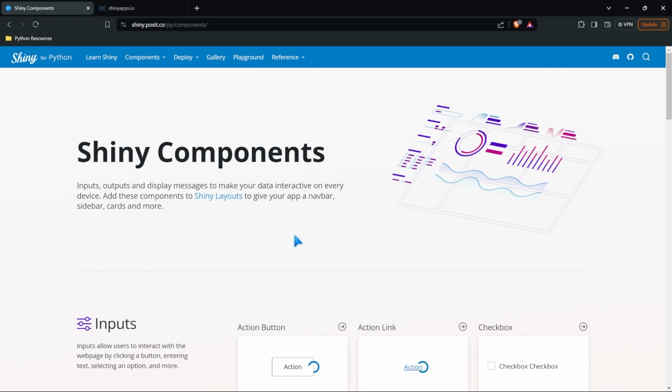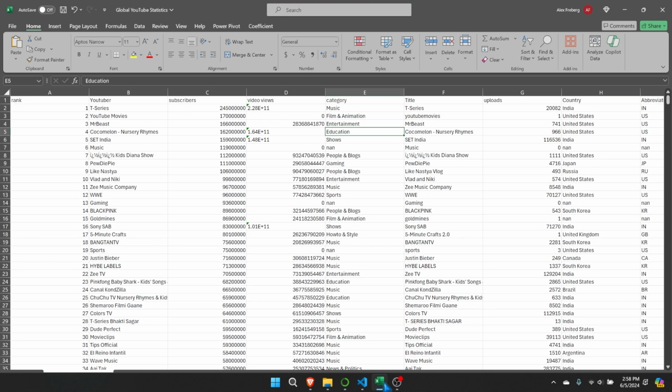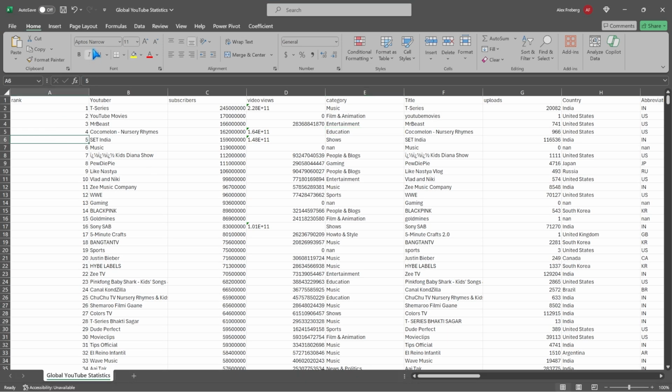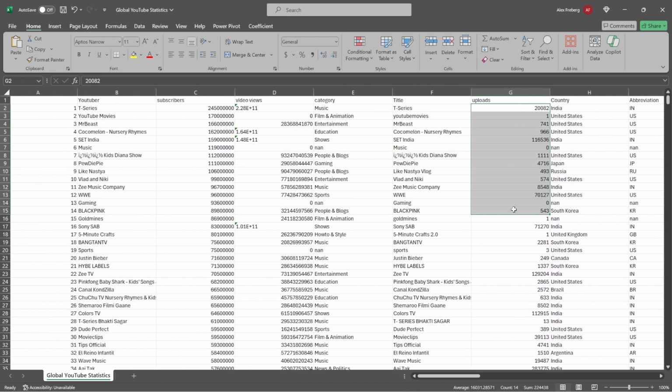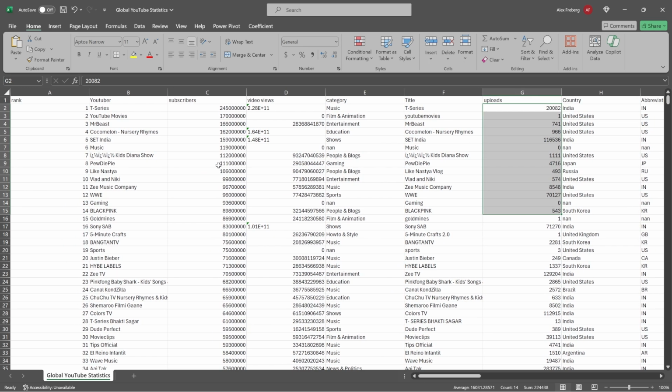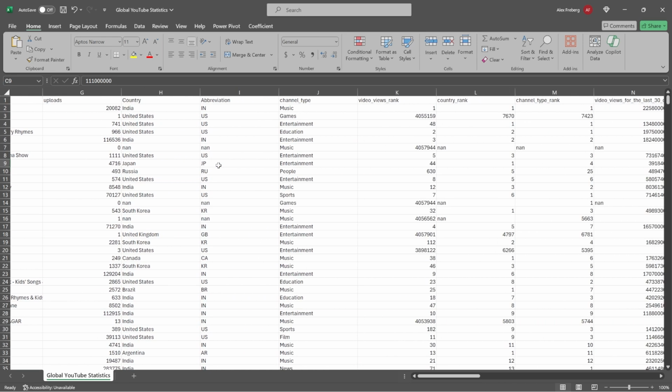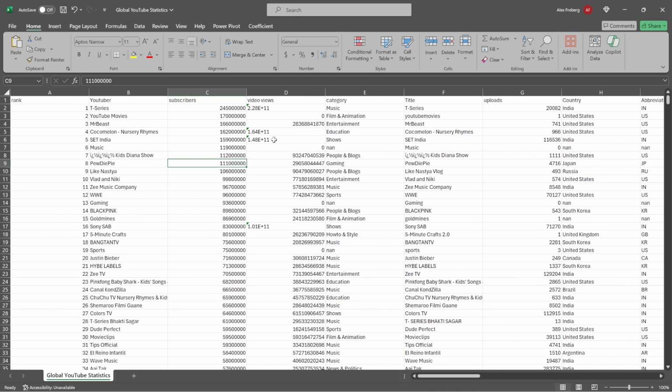Now, before we start building out everything, first thing we need to do is look at our data. So this is our data right here. It is the global YouTube statistics. It has YouTuber data, how many subscribers they have, video count or how many views they have, the type of category, maybe the title of their channel, how many uploads they have, their country, and some other things. Now, we're going to be building out what I would consider as a fairly simple web app, but it's going to look really good. But you can build on this after we're done with this. You can keep adding things and try out new stuff because there's a lot of data in here that you can do.